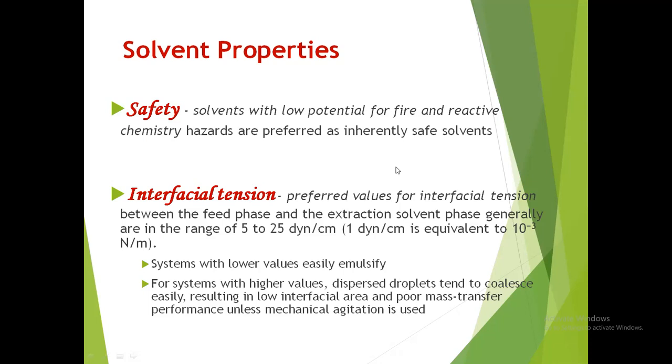So that's our problem. We don't want low interfacial tension to prevent emulsification. We don't want high interfacial tension for a decrease in the interfacial area. There is, though, an alternative that could be done if it could not really be avoided, that you have an interfacial tension higher than 25 dyne per centimeter. But if you practice solving problems in John Couples and even in McCabe, the interfacial tension is most of the time 20-25. It's not greater than that. It's because of this particular important solvent property, the interfacial tension. Okay?